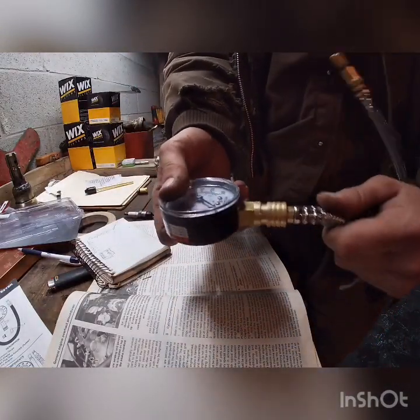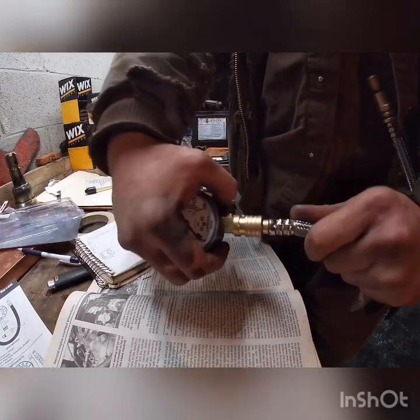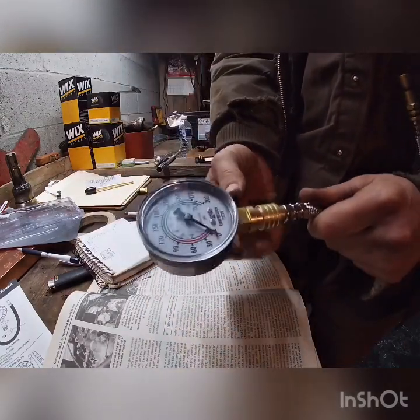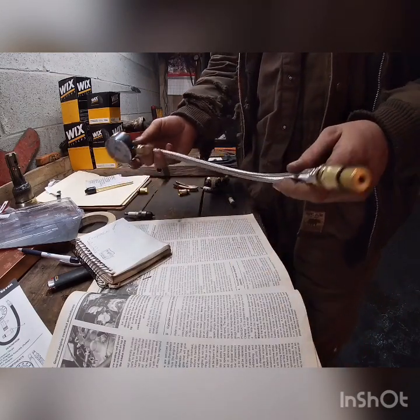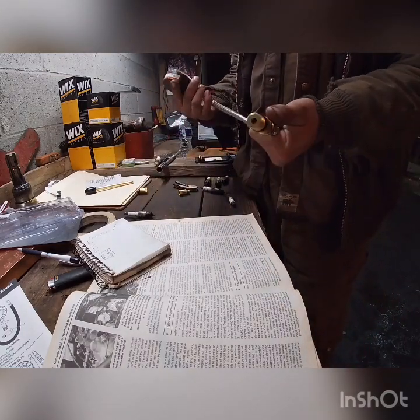It attaches, but I wouldn't say it quick attaches. Alright, there it is. Now I'm gonna screw this into one of the cylinders and see what happens. The throttle needs to be blocked wide open, so I've put that long extension in there to hold it wide open. And I've got my gauge in cylinder one — there's the braided line in there. Here's my gauge way in here — I can see it, you guys probably can't.